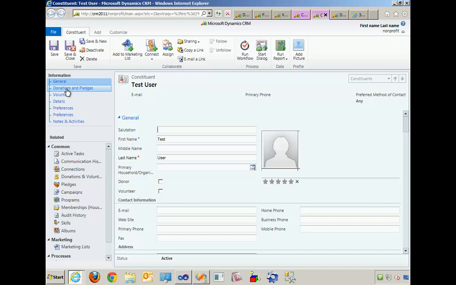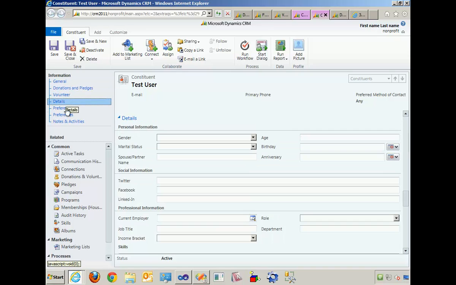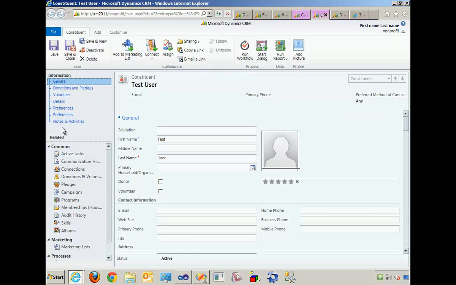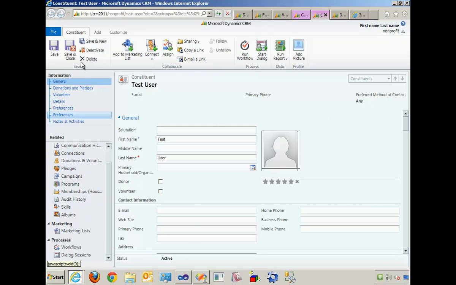I also have jump to links inside of the form to jump to different sections on this form to fill out information. I can come over here and look to the left-hand side and see all the data related to this record. So you can kind of think of this as 360-degree navigation of your data. From a record, you can navigate to all related information for that particular record. In this case, I'll just go ahead and save and close.